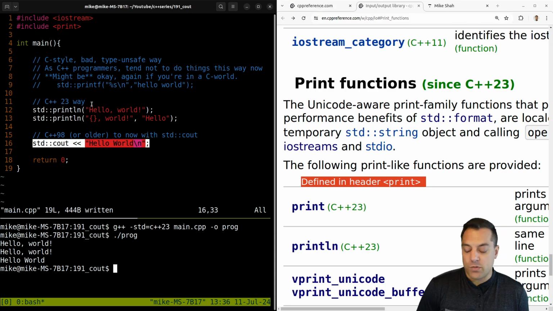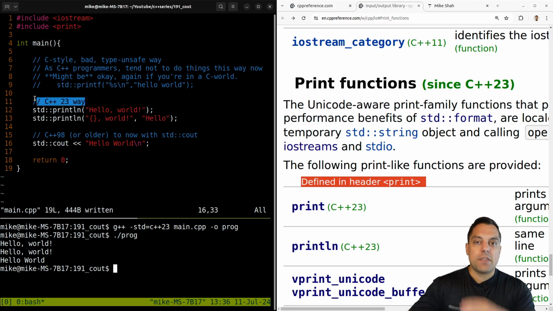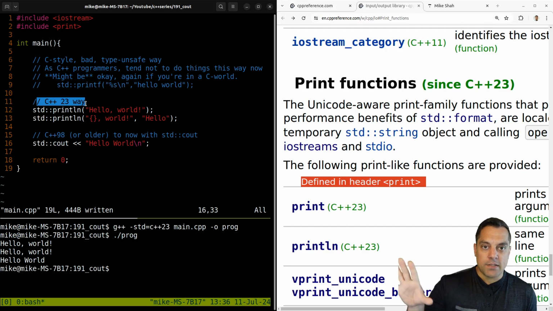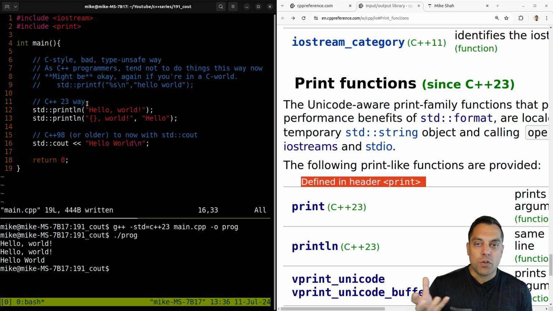I'm recording this video in 2024, so C++23 is just getting its features implemented, and you need to make sure you have the latest compiler, and not everybody's up to date with that. And again, as a reminder, if you can't follow along with these examples on the terminal, feel free to open up Godbolt or Compiler Explorer, and you can follow along there with the latest version of these compilers.